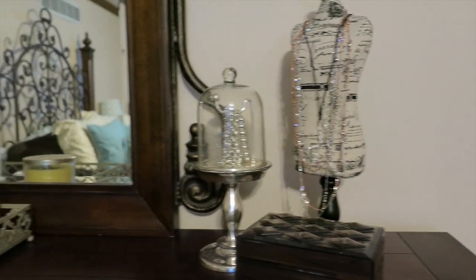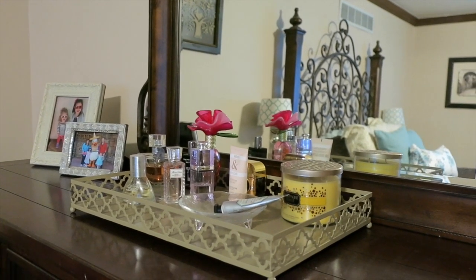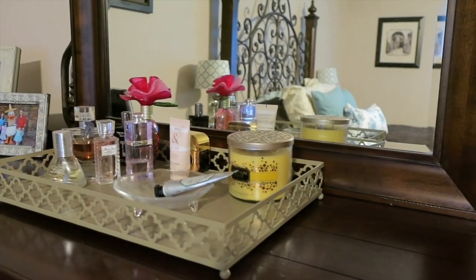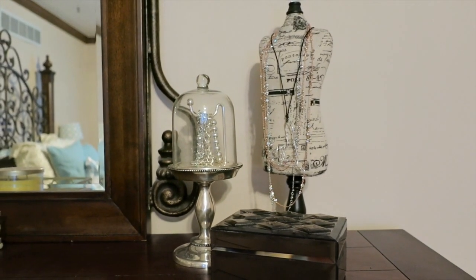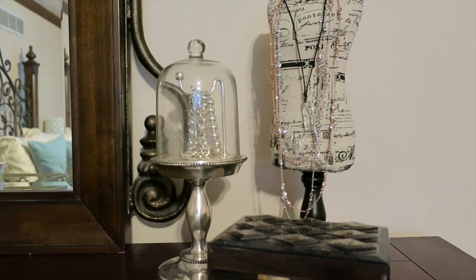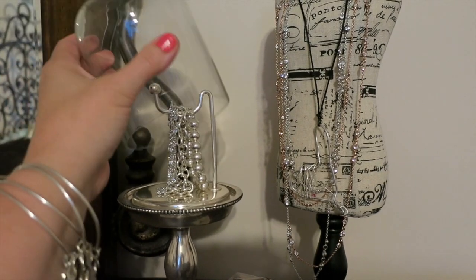This is in our master bedroom — you can kind of see in the mirror over here. I've had this tray for a while and I have a couple of my favorite pictures over there, some of my favorite perfumes in the middle, and a champagne candle. Over here on the side I've just been working on this jewelry area and I wanted to share it because I like how it turned out, and also because some people may have been looking at these glass jewelry cloches on Pottery Barn's website.